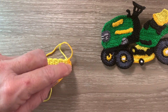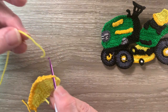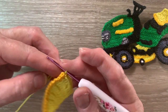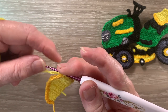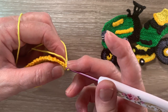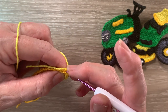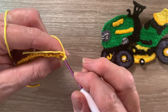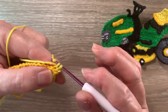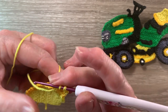Now I'm going to join in the 280, the lemon, to the back loop of the first stitch. And I work one chain. Now I'm going to only work into the back loop, so just this loop here in each stitch. I work one single crochet into each stitch down to the corner and including the corner stitch.